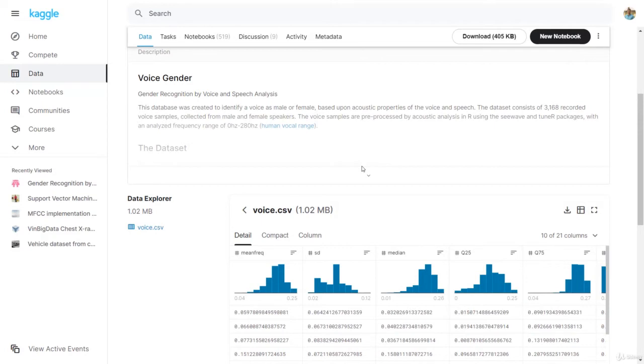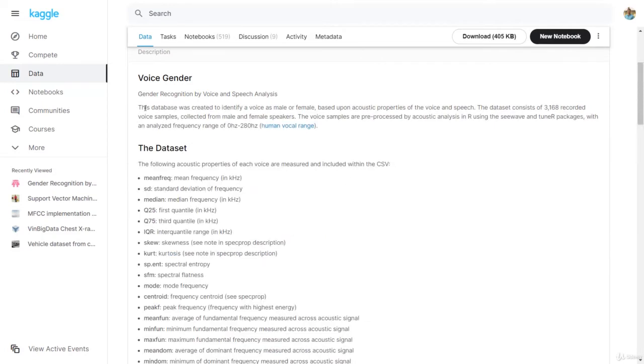As you can see here, it's saying that this database was created to identify a voice as male or female based upon acoustic properties of the voice and speech. The dataset consists of more than 3,000 recorded voice samples collected from male and female speakers.